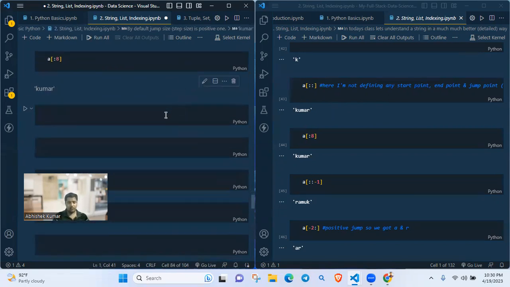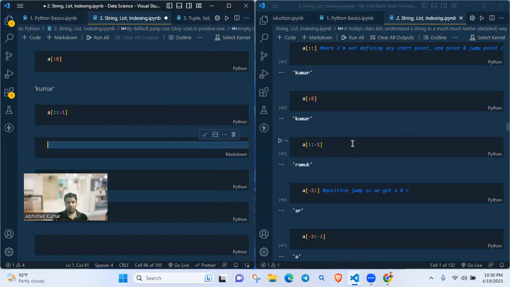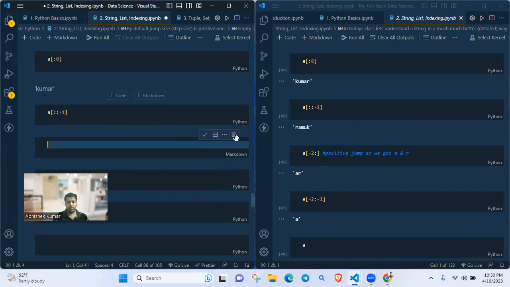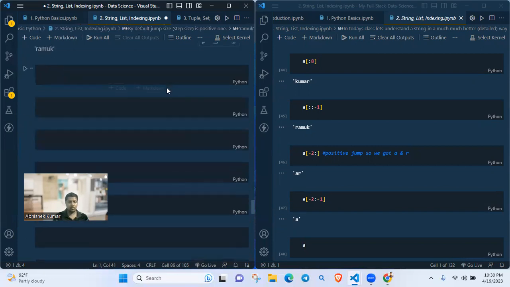And in the next line, A[::-1], from Kumar we start from the opposite direction, so Ramuk will be the output.